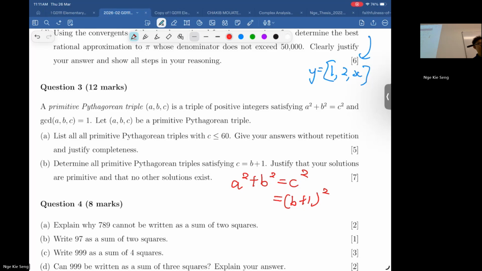Okay. So then, let me straight away solve this. I think we could straight away solve this, right? Let's play around with this. So b squared plus b plus 1. So I can remove b squared from both sides. Then this is equivalent to solving a squared equals b plus 1. Easy to solve it this way.